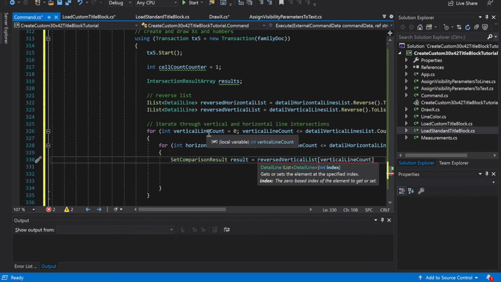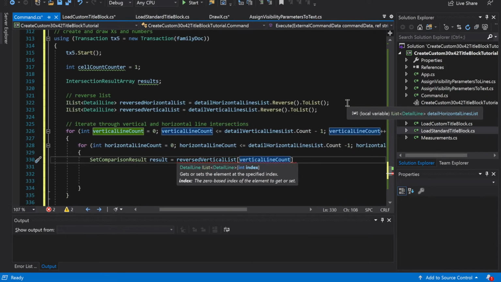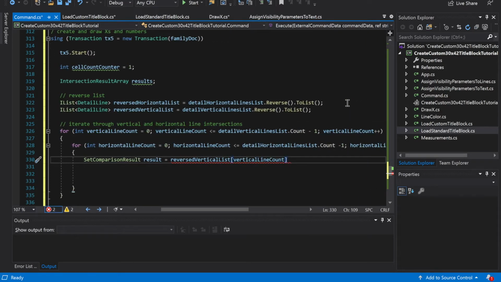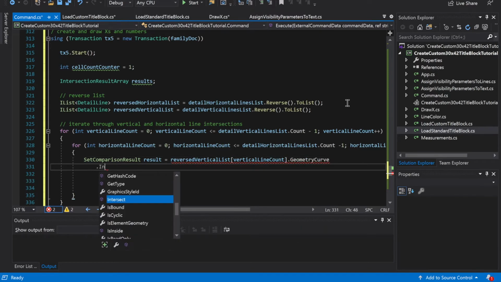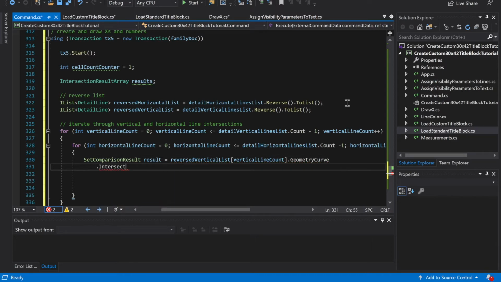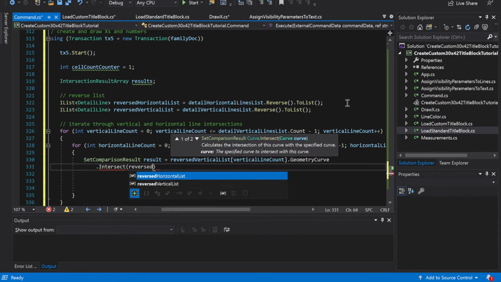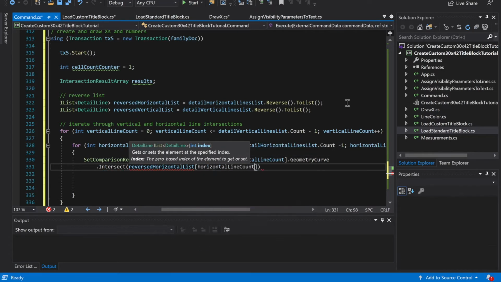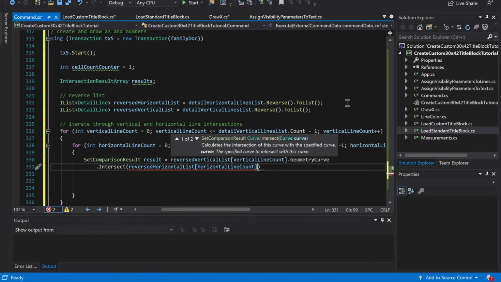Grabbing this guy, dot geometry curve dot intersect reverse horizontal list, horizontal line count dot geometry curve, out results.